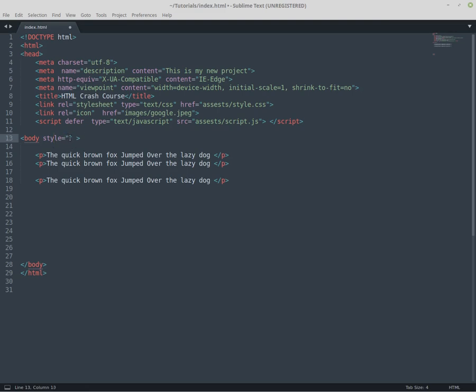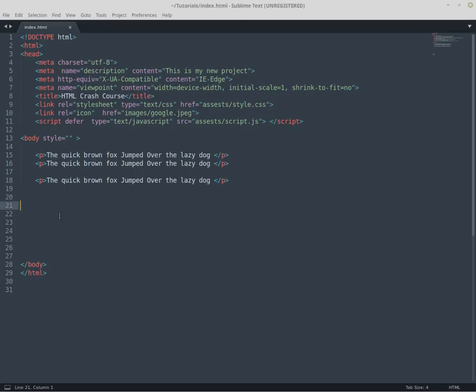Let me just refresh so that we are on the same page. We just want to style this text so that we can see how the style attribute works, so that even when I move to previous CSS, you can understand what's happening.